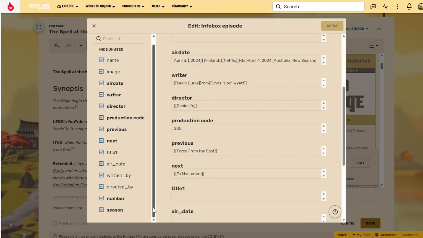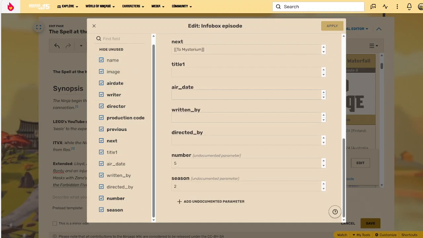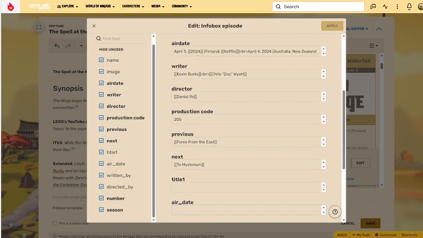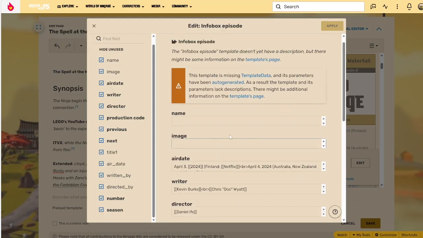Okay, so there are multiple fields where you can insert information, and if you don't insert any, it won't go onto the box. So if you don't put anything in for air date, it won't go onto the box at all. It'll just stay out of it. But one of the fields is image. Now, by default, it goes to noimage.jpg on our wiki, which is kind of that image we saw before. It's like a placeholder.